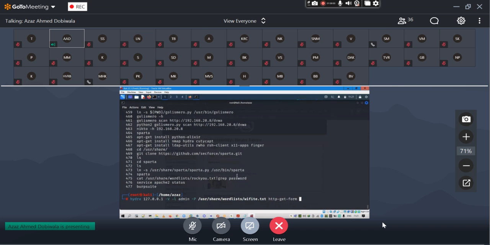I'll just add double quotes, Control Shift V, right? And then what I'm going to do, as I said earlier as well, is replace this question mark with a colon, and the one which you have to specify as brute force, add it into quotes like this.